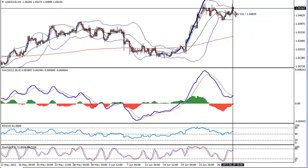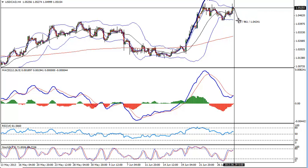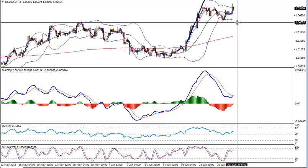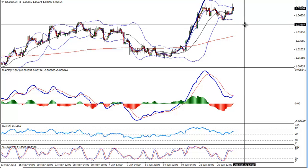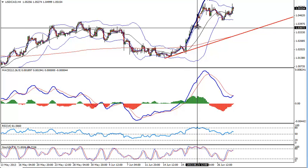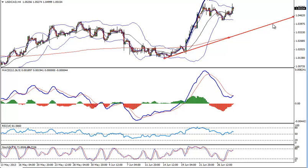Dollar Canadian might make a push from here to the downside, 104.30, 104.20, maybe even 103.90. Just kind of a spike of this support zone, but I still keep a very bullish opinion about that. Every dip is an opportunity to buy as long as 104 holds, and the protection should be below this important zone. I think 103.50 could be and should be enough, 103.40, and as I said, 106.30 is the first target. Then we have the 107 plus. Those are the numbers I see in front of my eyes.